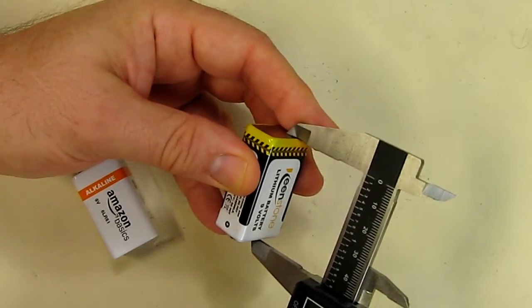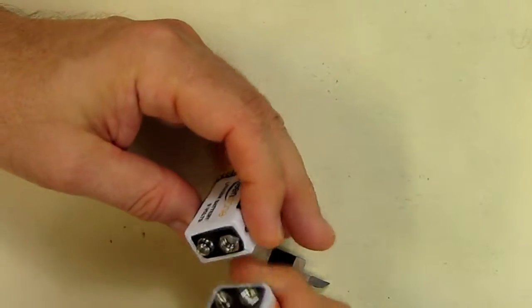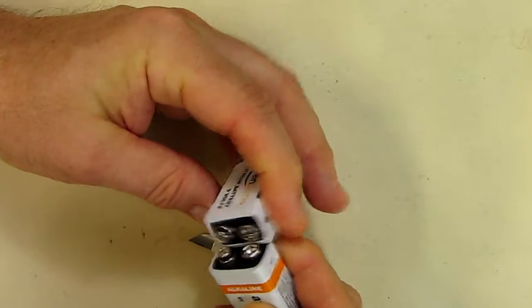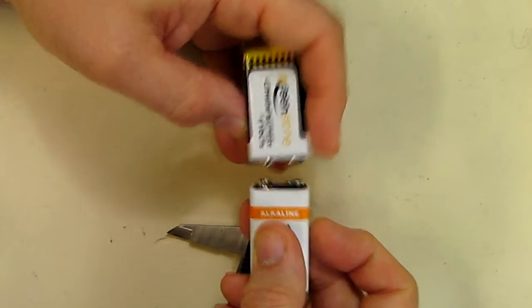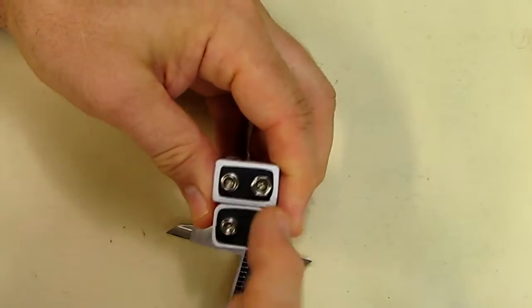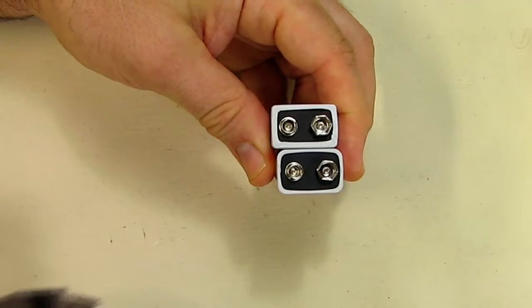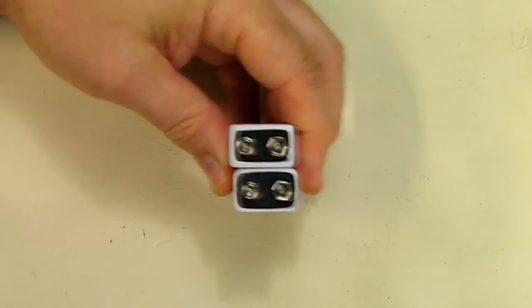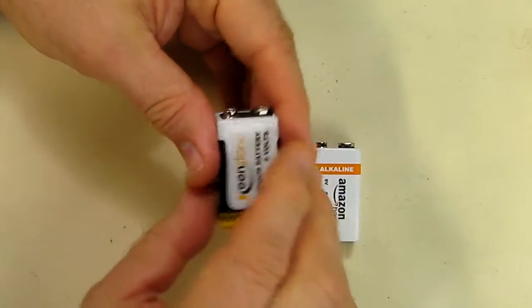Spacing between the tabs looks identical. Line them up, same polarities, positive negative, it's the same. So that's good, so it matches up, so you know that it's going to fit in your smoke detector wherever you're going to use this battery. Now we're going to do some tests, some load testing on the battery.